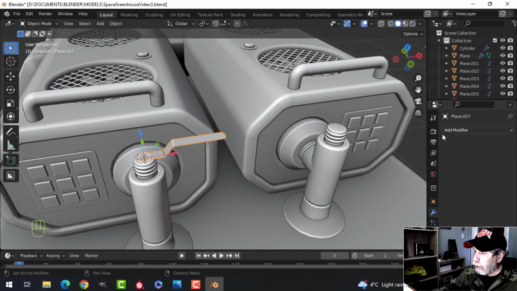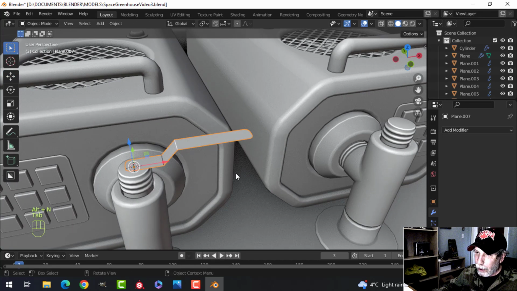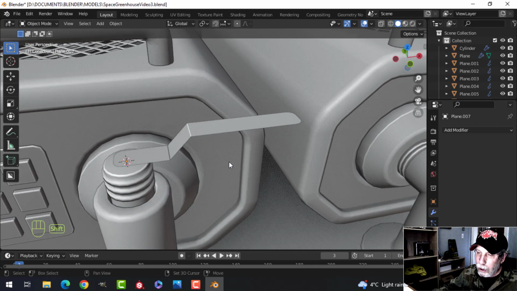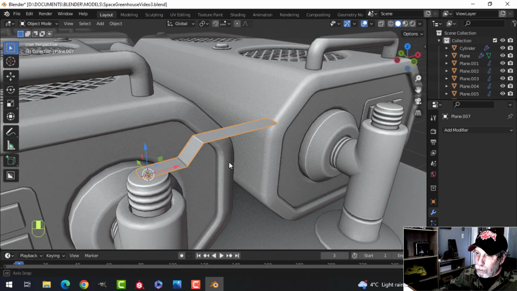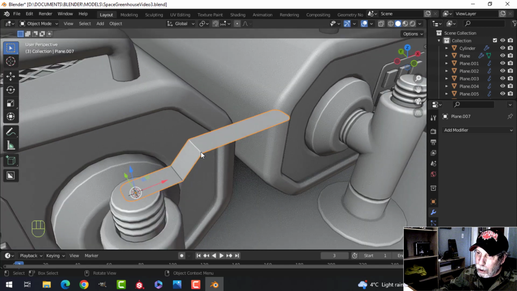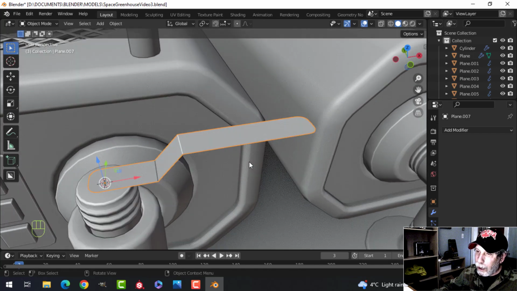All right, well, let's start giving that some thickness. I'm going to Alt-N, recalculate outside. A lot of people are writing me saying this or that's not working, and a lot of times it's just that you have to flip your polys. You have to apply. You notice I do almost all my editing in edit mode. If I start rotating this or scaling this in object mode, you're going to have to go Control A, apply all transforms or rotation and scale.